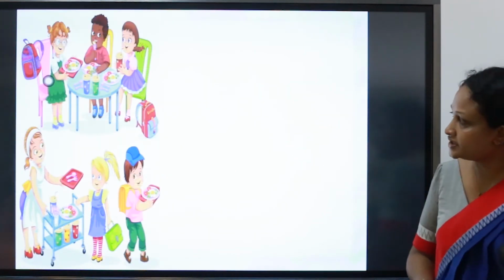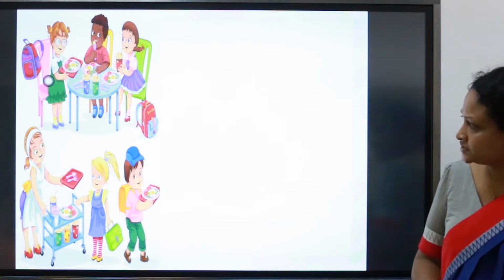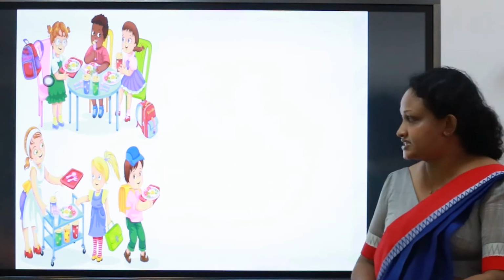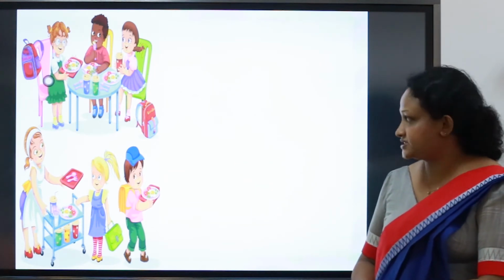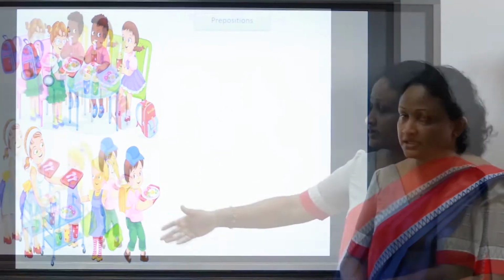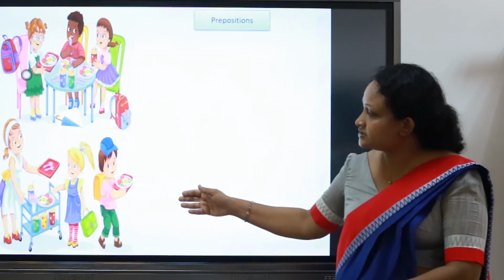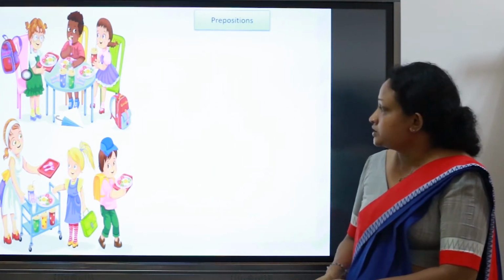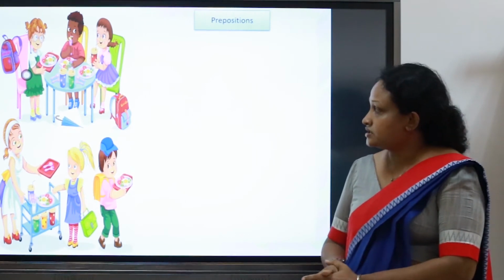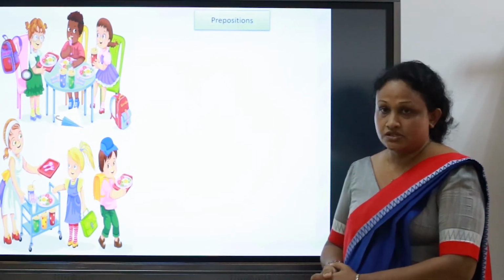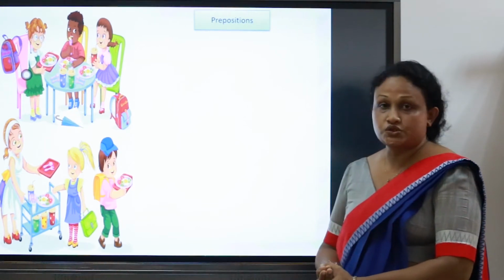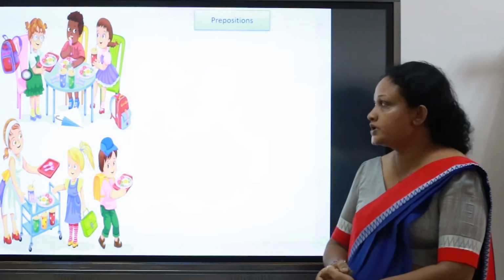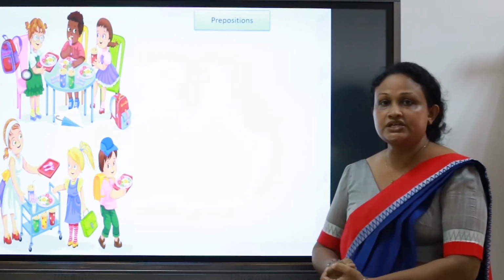Okay, can you see this picture? What is this? Yes, it's a picture of a canteen. I hope you love it. Yes, what are the things you can see? There are many children, there are tables, there are chairs, there are bags, and a lot of things. There are some positions which are located these things. So, to say that or to describe these things, we have to take the help of prepositions.